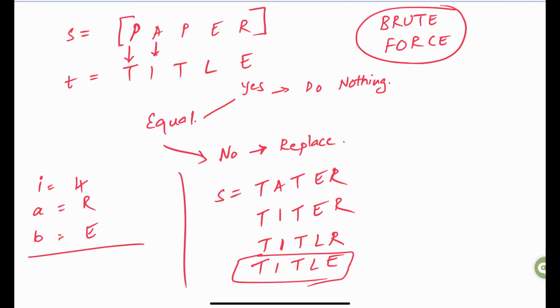I'm sure you must have noticed, as we were using this approach to solve the problem, we were doing multiple operations replacing the characters across the string. We started with replacing p's, then a, e, and then r. So our time complexity and space complexity is going to be huge and grow as the size of s and t increases. So this is not going to be a scalable approach. Let's think about how we can improve this to make sure our time and space complexity is not very high.